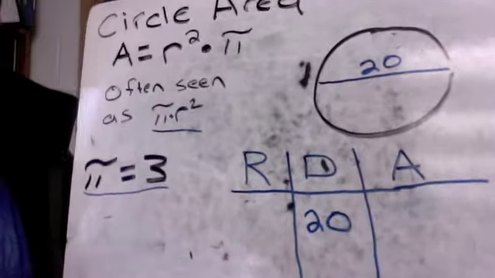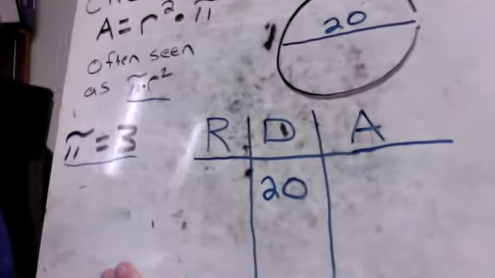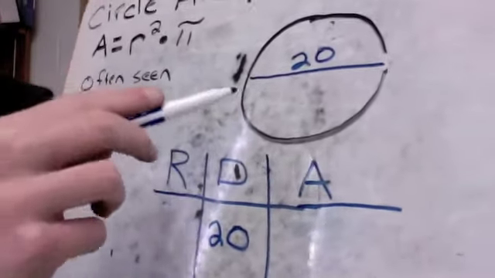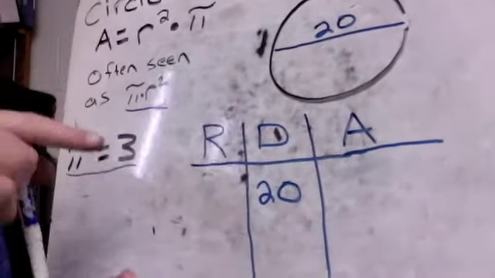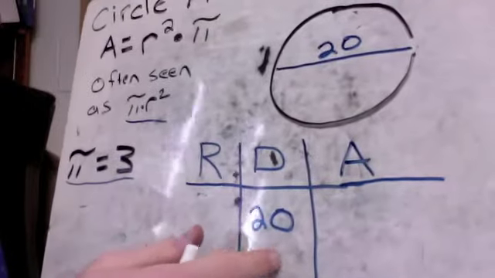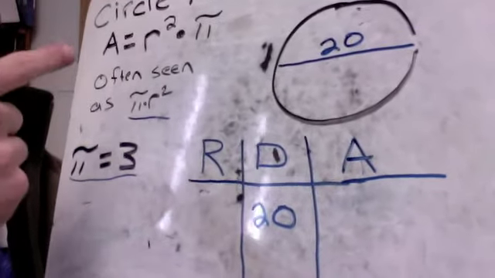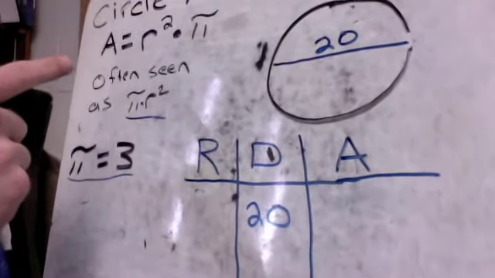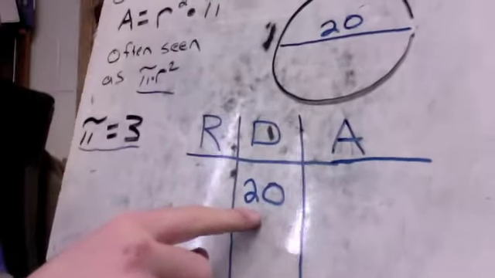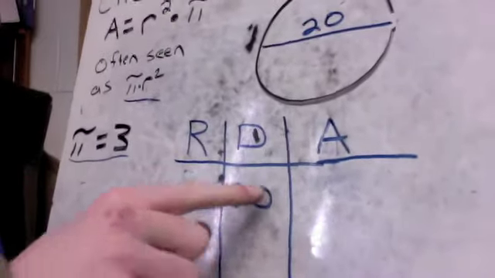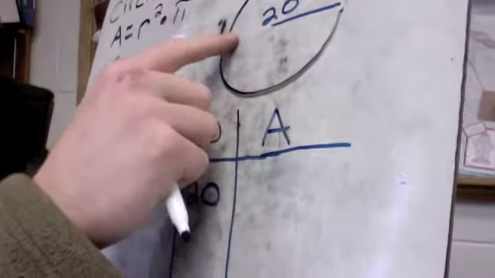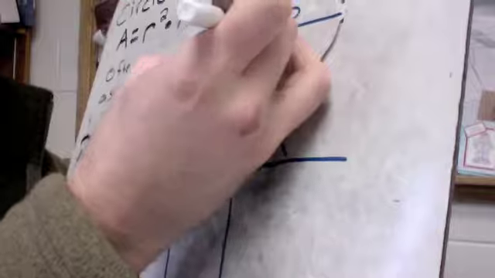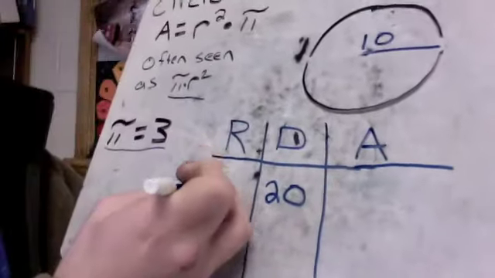All right, next example for you here. We've got our 20, which in this case, for this one, is the diameter. That's all the way across. So for our little chart, I filled it in here. To find this area of a circle, we need the radius. So we can just do that. If we know that the full circle is 20 all the way across, that's the diameter, then we should just be able to do half the circle would be the radius. So half of 20, we're left with 10. So I'll just fill 10 in there.